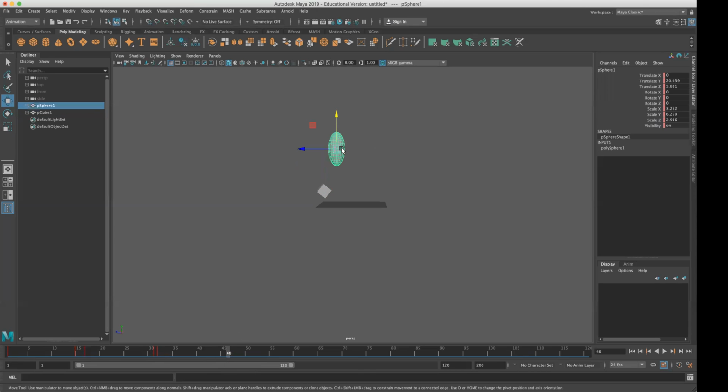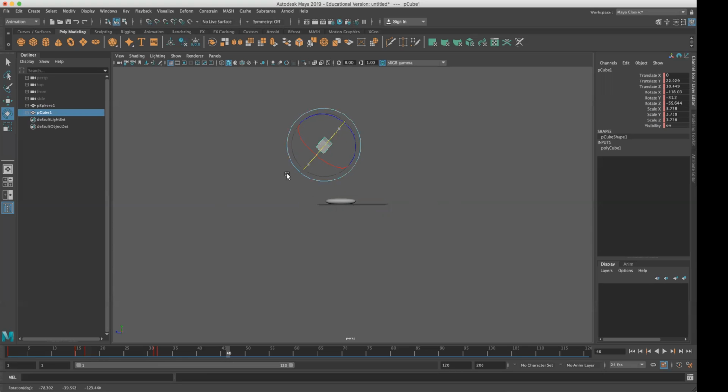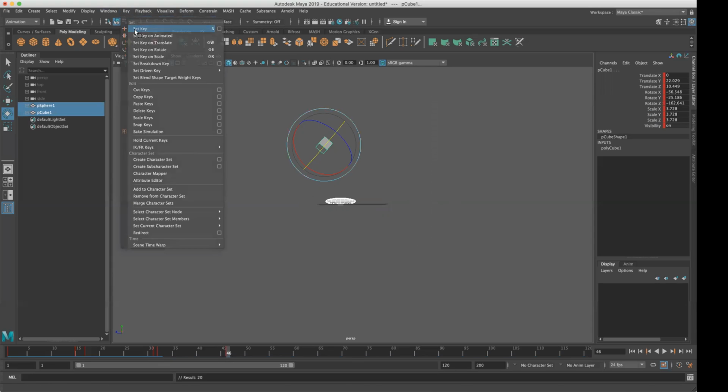I'm going to click the ball by itself. It's going to now move over a little bit because it would go on an arc to go forward. I'm going to come down. I'm going to scale it and squash it like it's doing another ball bounce. And if you're not sure if it's hitting, I'm using the grid as the ground. Your exercise file has a plane there. I'm going to take the square, I'm going to move it up. I'm going to rotate it a bunch of times. I'm going to highlight both, key, set key.